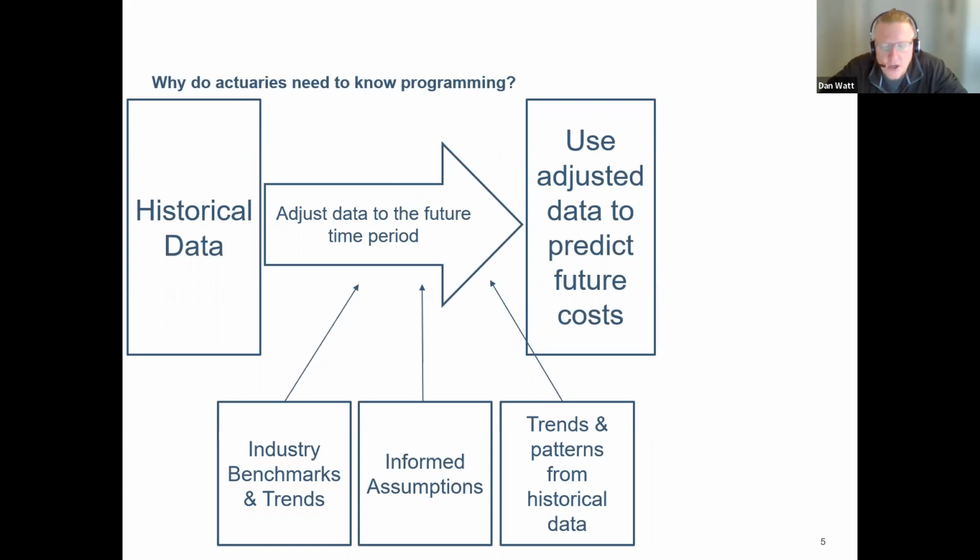Very, very good question. So what we end up doing by massaging the data, again, a lot of these questions are a semester long answer, right? But what we're doing is we are going to be taking that historical data and we're going to pretend like it's in the future. So we're going to look at trends. We're going to do trending, which sometimes are exponential, right? And sometimes, we're going to pick selection of trends. Most of the time, though, they're going to just be a regular, interest rate type trend. If we're going to trend them into the future, we're going to look at rate changes over time.